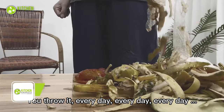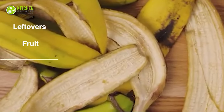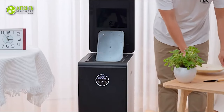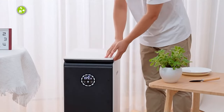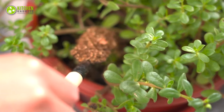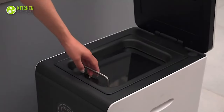Are you tired of dealing with the hassle of composting? The GIME Rapid Composter is here to make your life easier while reducing carbon footprints. With this, you can add bio-waste anytime to dispose of it instantly without pushing a button, waiting for processing to complete, or cleaning after each use. Say goodbye to the tedious process of changing filters or waiting weeks for compost to develop. The composter works by restoring the natural composting process in just 6 to 8 hours, turning waste into organic compost that can be used as fertilizer for your plants. Not only is it convenient and efficient, but it also helps to reduce garbage by up to 95%, leaving only the best ready-to-use organic fertilizer.